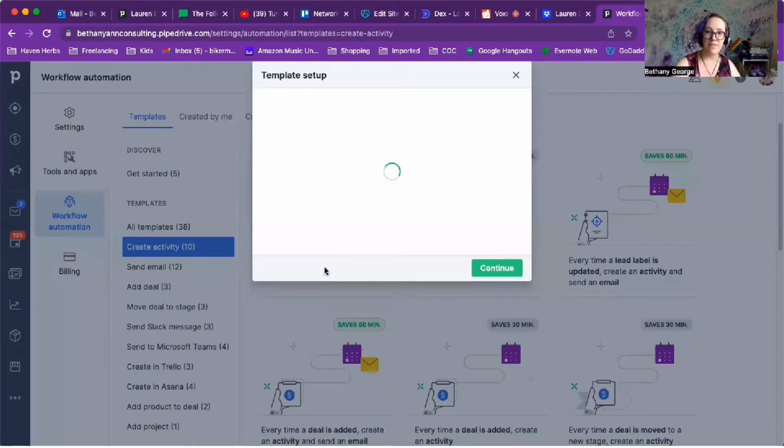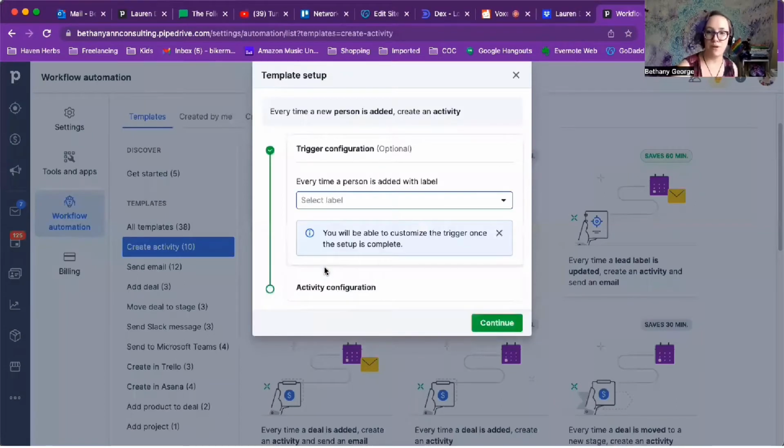So you'll click on that. What's really great is it's already preset. What label is not important right now, because what we're looking at specifically is you've just added a contact, whether you've added it through an automation like Zapier, or maybe it comes in through the calendar with Acuity that's a part of Pipedrive, or perhaps, as I tell people, you've gotten an email from them and now you're just clicking add contact. So this will work for all of those. So we're not going to worry about this first trigger configuration. That part is not important here.